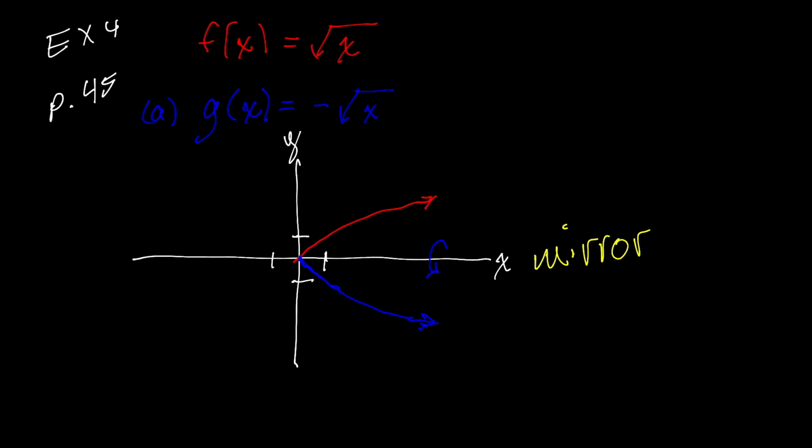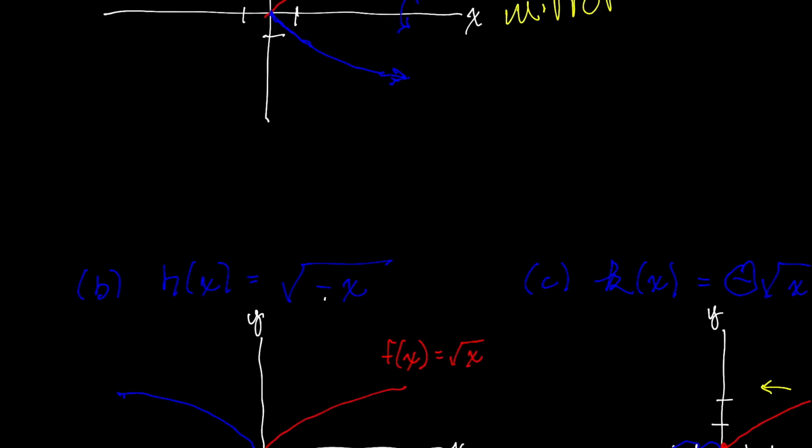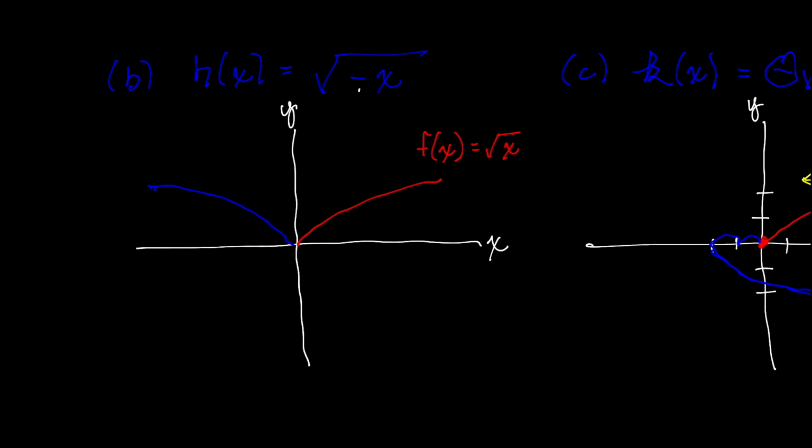So this is a new piece of information here. But again, it's a rigid transformation, right? Remember our word rigid? We're going to get into this in a future slide. But it's a rigid transformation, meaning it does not change the shape of the function, the parent function. All right, let's move on to part B, which is down here.